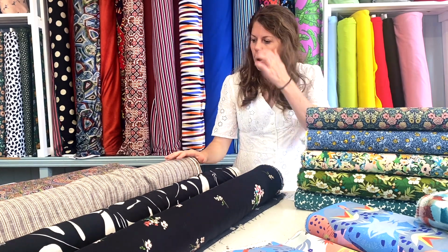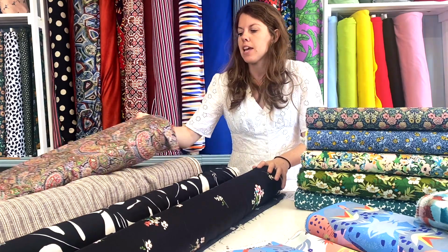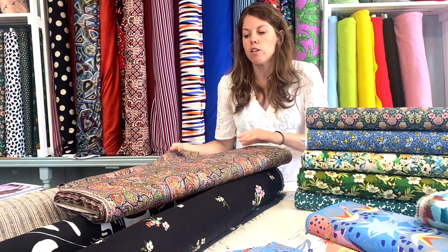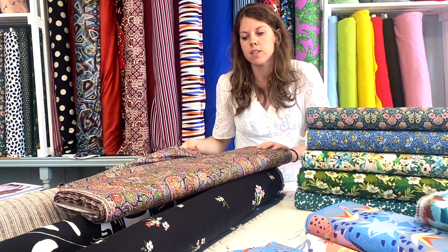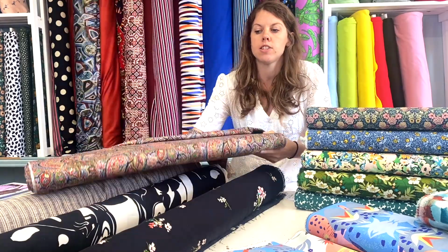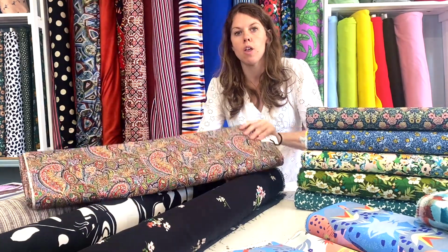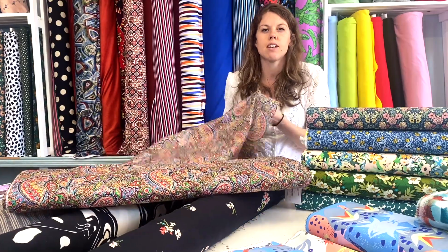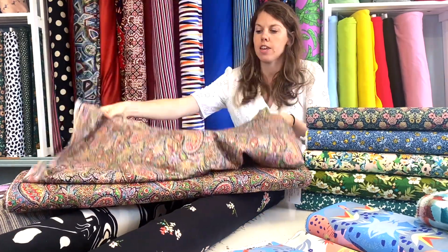We are going to start off with some really gorgeous lawns that we've had in. So if you're not familiar with cotton lawns, it's 100% cotton, and lawn is beautifully soft because it's got a really high thread count. So it's really lovely for summer clothing because it's nice and cool, but equally it feels so beautiful against the skin that it's lovely for autumn, winter, for layering under knits and that sort of thing.